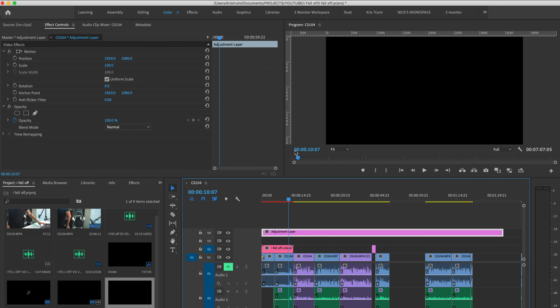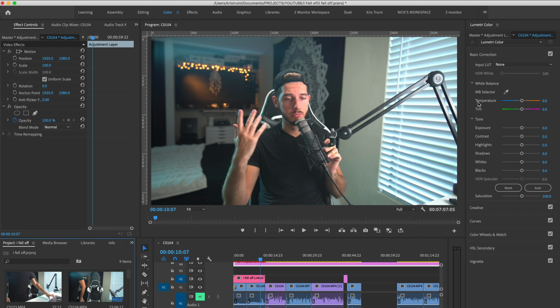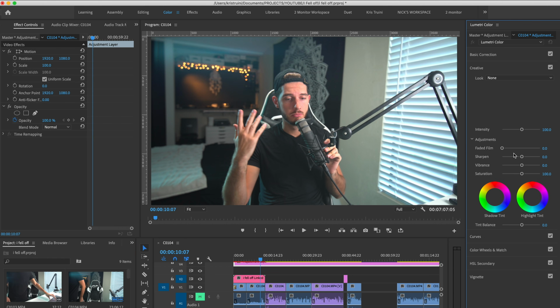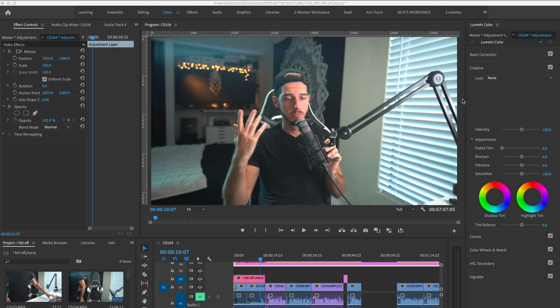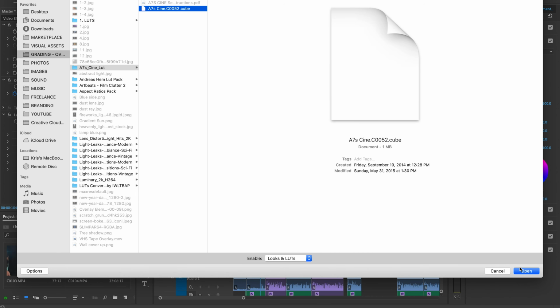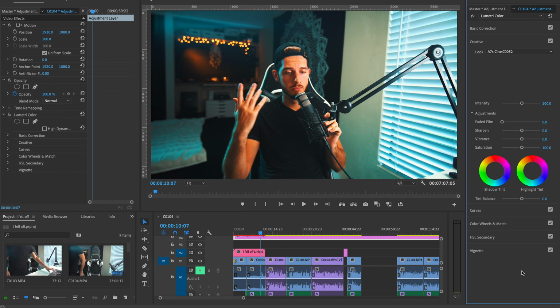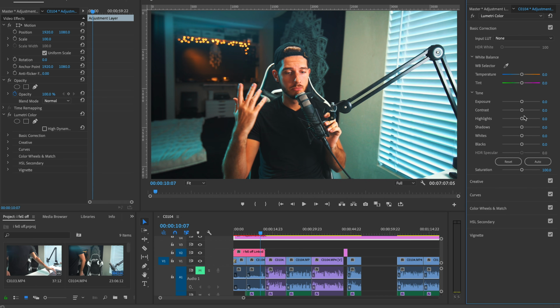So my process for this is very, very basic. I'm dropping in a LUT and I'm essentially just making some basic adjustments in the Lumetri color control panel in Premiere Pro, which I love because it's very visual, it's very simple, and the UI makes it very efficient for you to make these changes with these sliders.